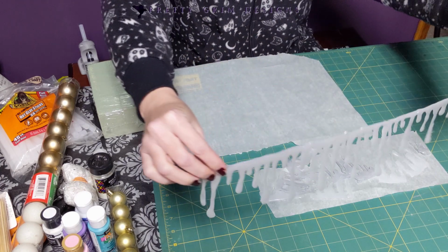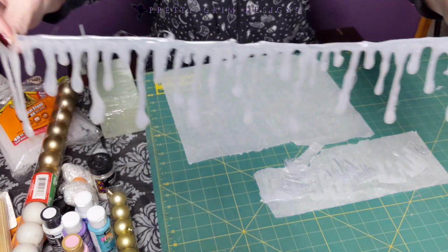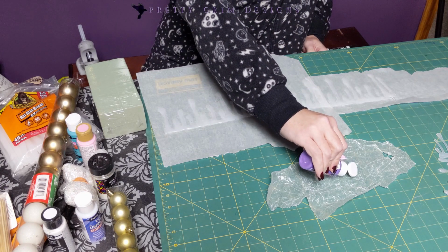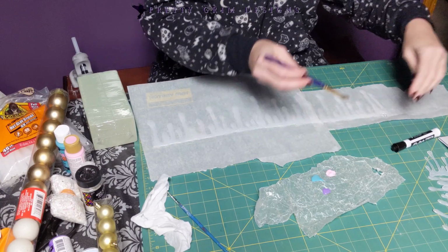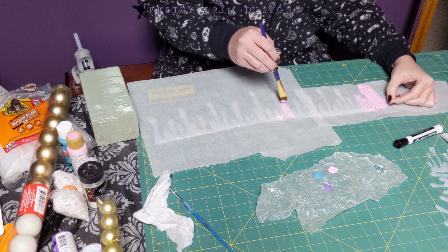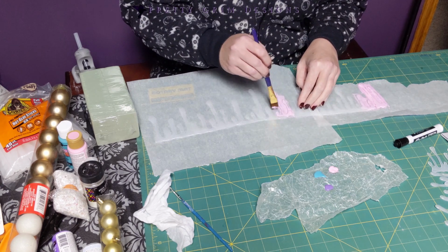So after you get all your drippy pieces made, you're going to want to paint them. I'm just using some cheap acrylic paint I got from Meijer. I think it's DecoArt is the brand. I got a pastel purple, a pastel pink, and a pastel kind of tealish blue. I know it looks just plain blue on here, but it's a little bit of a teal color.